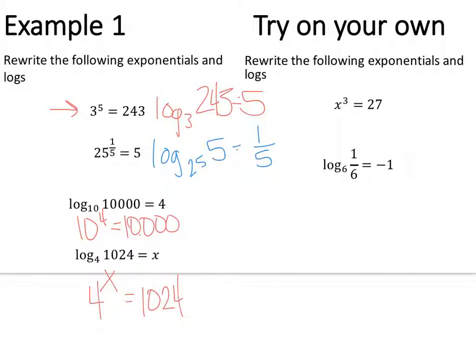Something you can notice, or a lot of people do, is when they're rewriting them, no matter if you're going from exponentials to logs or logs to exponentials, they kind of show as a circle. So you start with your base to your input to your output, your base to your input to your output. It circles around, so you write it like that. So there's two, we just have to rewrite them on your own.